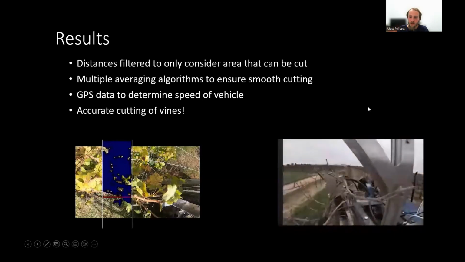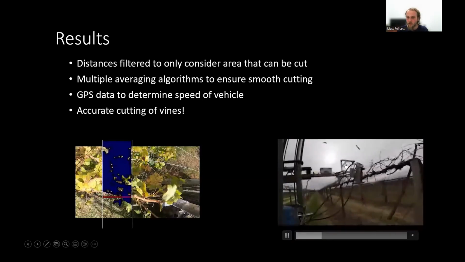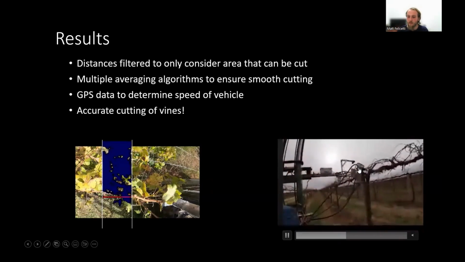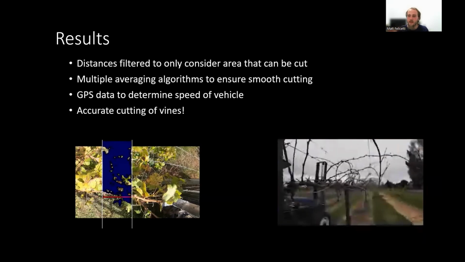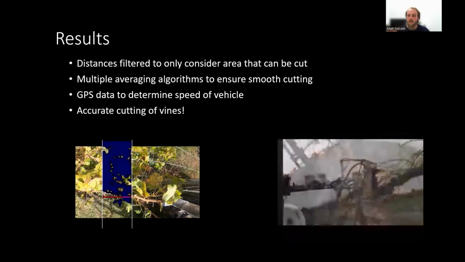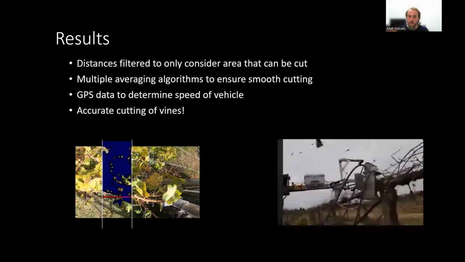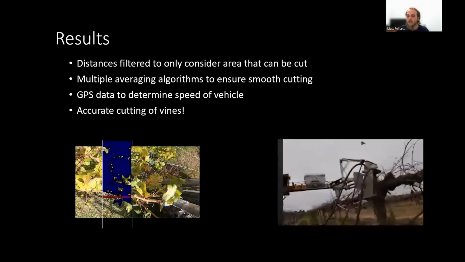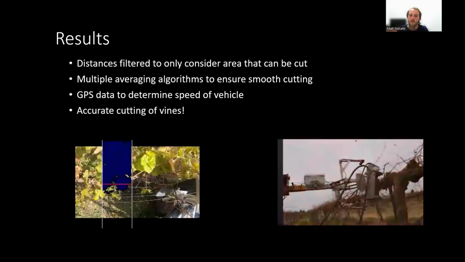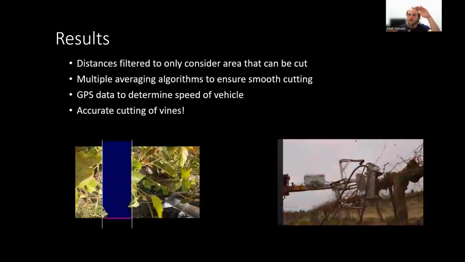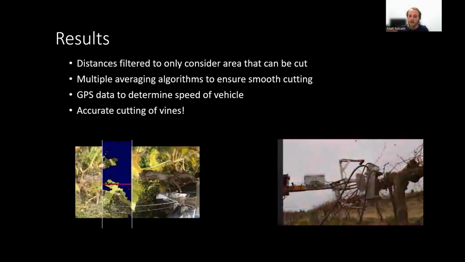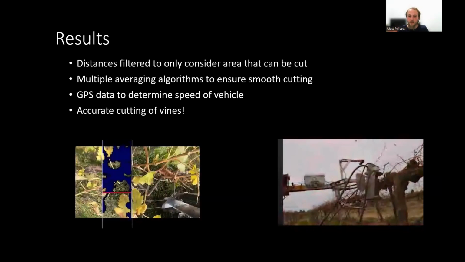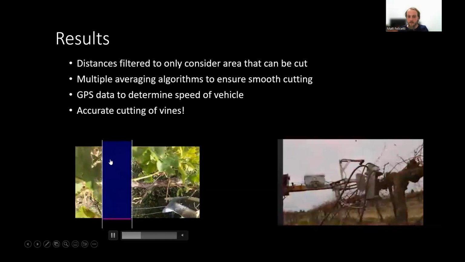So with this, we mounted the LiDAR to the tractor, as you can see here where I'm pointing, with the cutter behind it. And the LiDAR sent the data to a small computer and processes that data in real time. So what it did is firstly filtered out the distances that we're only concerned with. So we weren't concerned with the ground, so we filtered all that out, and we're only concerned where the cutter could actually cut. And you can see this in blue here.